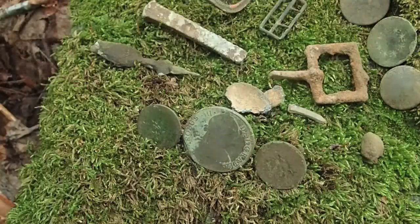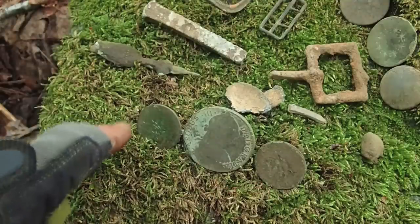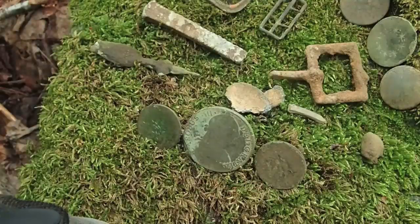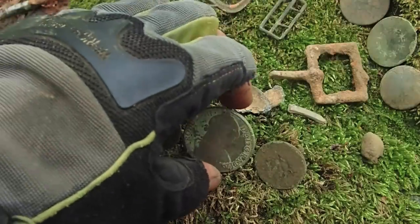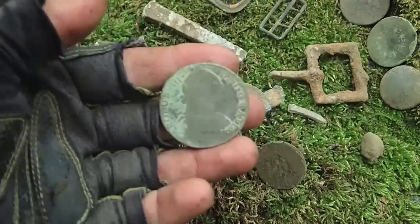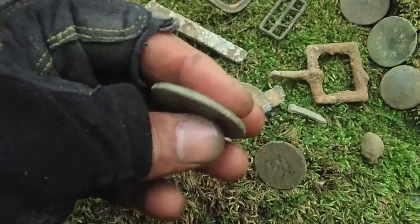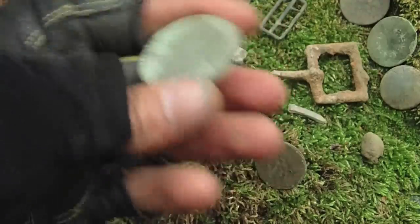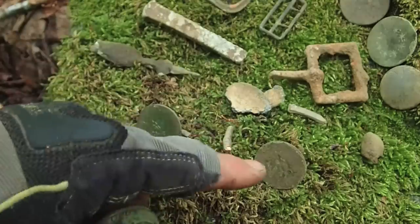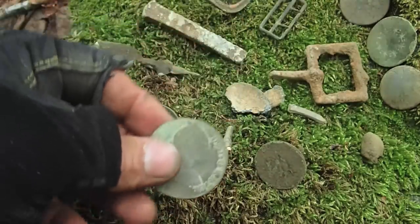And lastly, I have the 3 coins that I found today. Something just fell out of a tree over there. We have our Connecticut coin, our really smooth colonial era coin, and our enormous 8 real. I know it's hard to tell how big it is without it being in a hand, but look at that. That is just absolutely enormous piece of silver. Would have been equivalent to a dollar, I think. So 100 of these would have been this. Incredible.